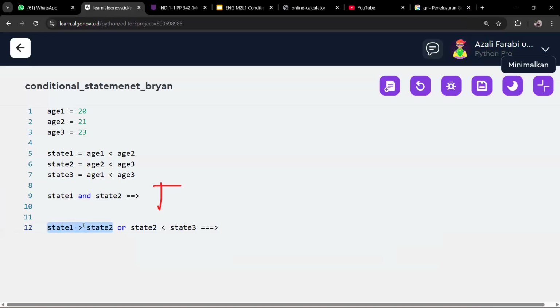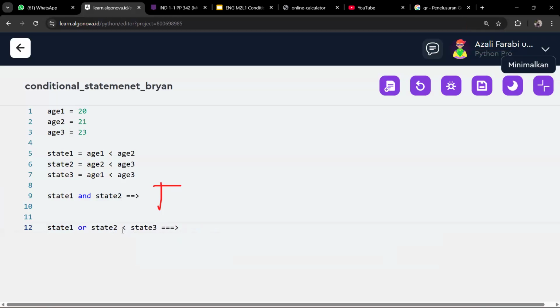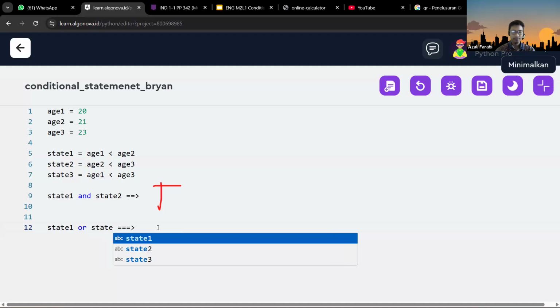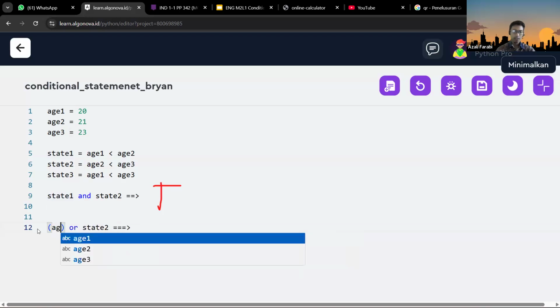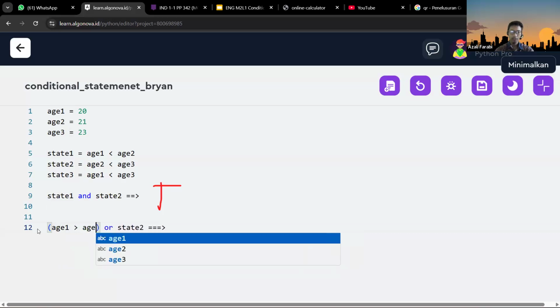Now, could you tell me, Brian, what will be the value of the first condition? Excuse me, it should be like this. In this case, I will create a custom condition: H1 is greater than H2.